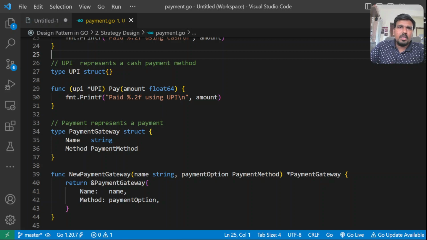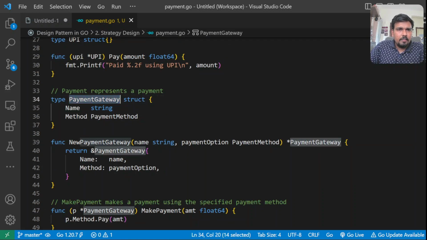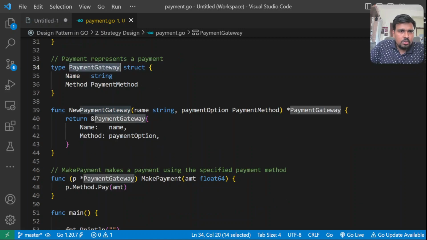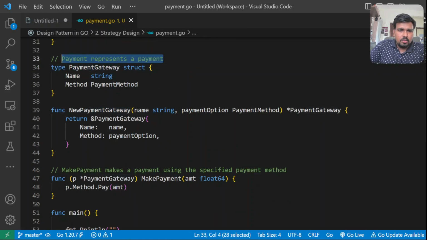So now let's talk about implementing the context. Now here my context is the payment gateway. So now this class is responsible for making the decision on how to switch between the objects, right? The client is not going to do that. The client is just going to initiate a command that I want to use a particular object or a particular payment method, and the payment gateway will take the responsibility of switching the objects, right? So this payment gateway is the context. So I'll just write it over here. This is the context class which we discussed, right? That's it. Now what else?